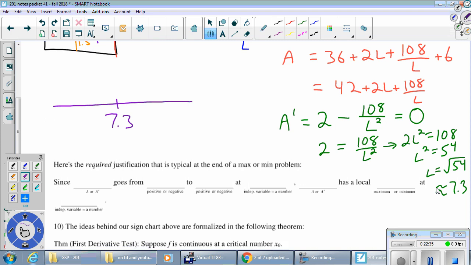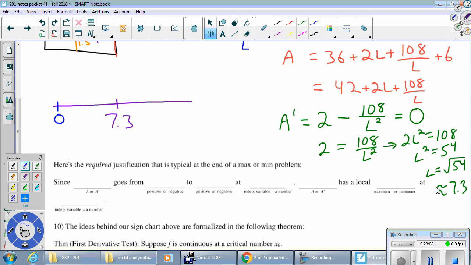Okay, this takes the real number line and cuts it up into two kinds of numbers. There are numbers that are less than 7.3, and there are numbers that are bigger than 7.3. And what we're going to do is also put the 0 on here. This is values of L on this number line. We're putting 0 not because it is a critical point where the function's undefined, but really 0 is the end of values of L that make any kind of sense in this problem. There's no point considering anything less than 0, and frankly, there's no point considering 0 either.